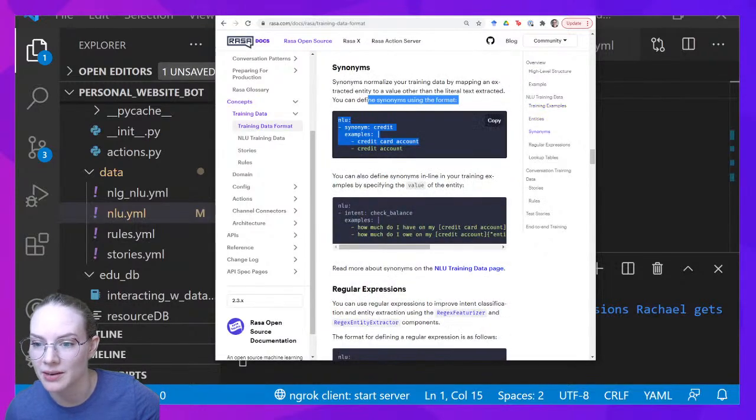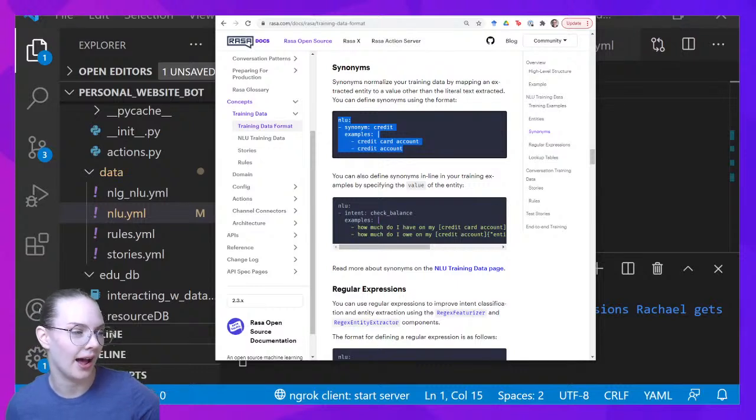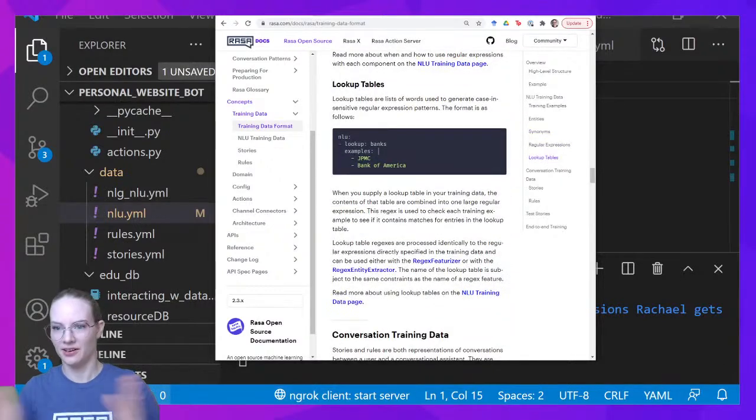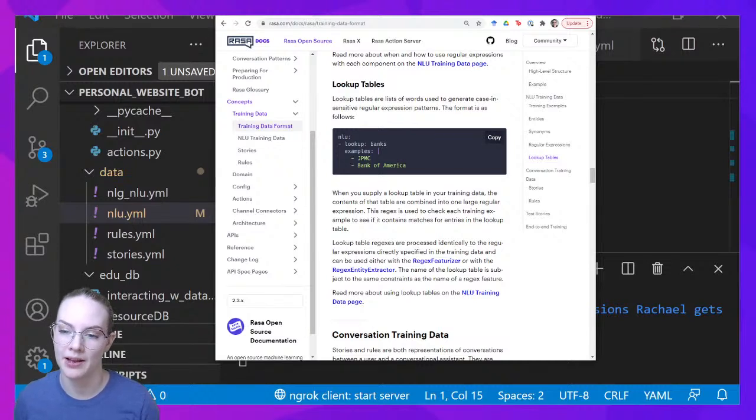We're probably going to use synonyms, by the way, to help with the thing where AI is not being mapped to ML. Lookup tables is what it's called. Yes. So what I would do is put that whole thing in a lookup table, and you just have a big list of all the countries you're interested in, and they'll be matched. So that's what I would do there.